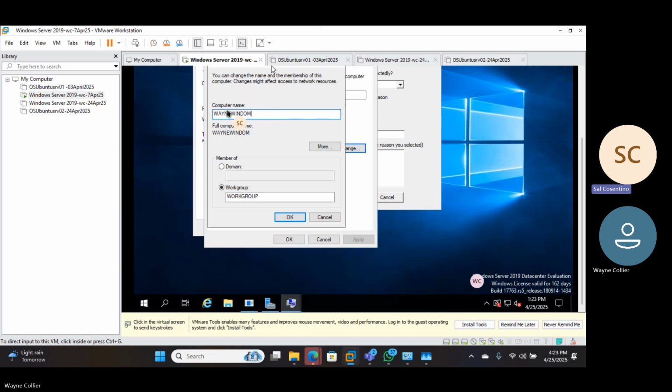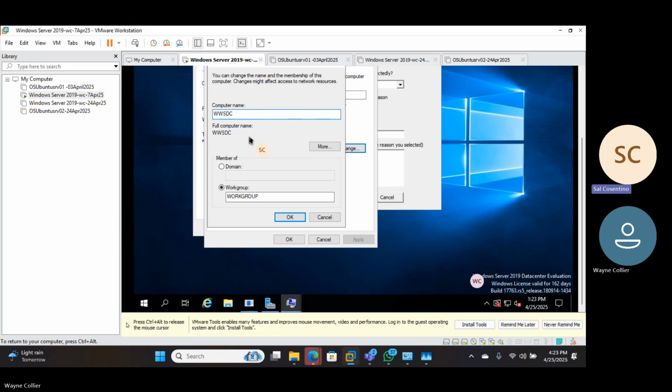So what I would do is you can call it WWDC or WWSDC, which stands for Wayne's Windows Server DC, all together, no spaces. So that's your domain controller.